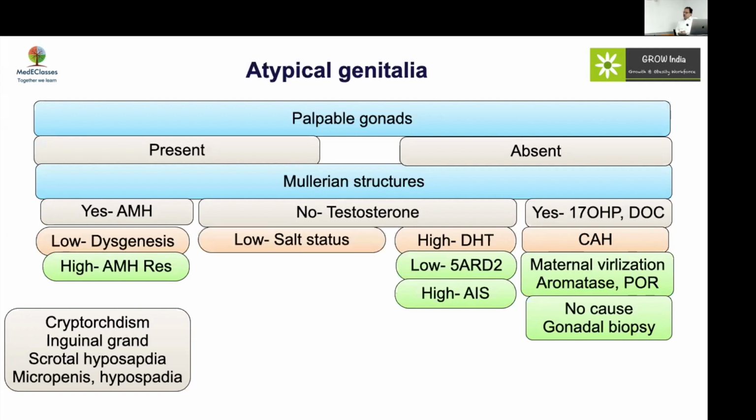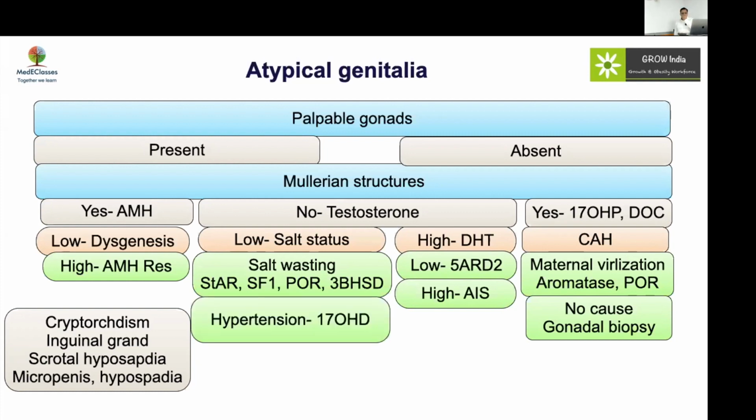If testosterone is low, it means there is a steroidogenic defect. This could be combined with adrenal or a local defect in the testis. So you look at salt wasting. If there is salt wasting, then StAR, side chain cleavage, POR, 3 beta will come into the picture. If there is hypertension, it is 17 hydroxylase, and if it is normal, it is LH/CG receptor and 17 beta HSD. So this whole flowchart may look a bit complicated, but it's actually very simple. You're talking about a 2x2 table of palpable gonads plus minus, Mullerian structures plus minus, and then if it's XY DSD, you have to dig deep about testosterone levels, DHT levels, and salt wasting to give you a diagnosis.